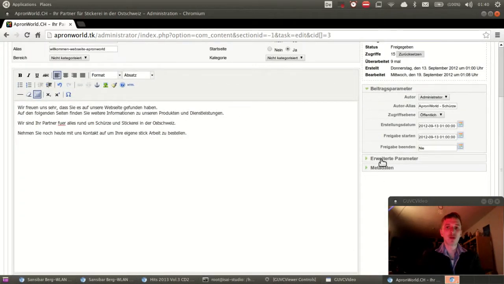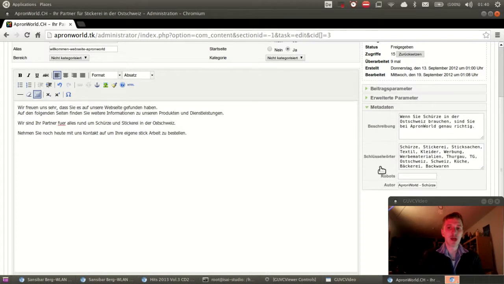What is also interesting in this section of the Joomla administration panel is the metadata. You can put a description in there so that the search engines know how to categorize your website, and people that are searching for your website or for the content that you offer actually get an introduction to what this page is all about.